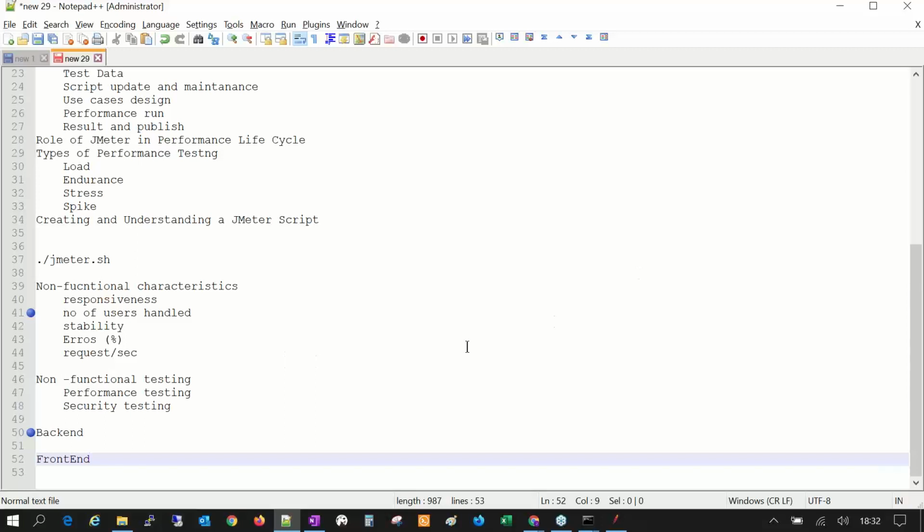So the question is about where GUI comes under, and again I would say that GUI comes in different kinds of testing. In manual GUI comes, in automation GUI comes, in functional validation GUI comes, and even in performance GUI also comes, but performance of GUI is something different, and here we are going to deal with the performance of the backend system.